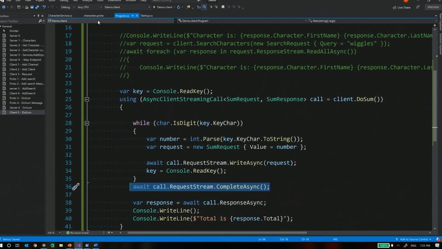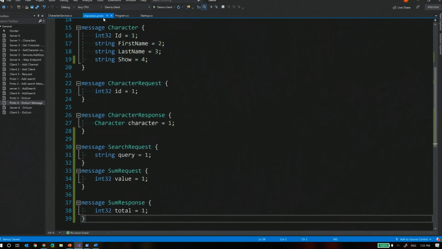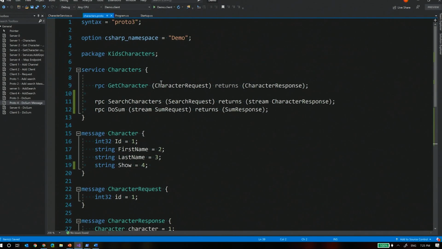We don't end up in this deadlock, which in the amount of time we have tonight, that's a bit too much of a demo to get into. But it's not much of a stretch of the imagination to work out how to turn this to a bi-directional streaming. And that's as simple as adding the word stream there. And now I have a two-way streaming server.